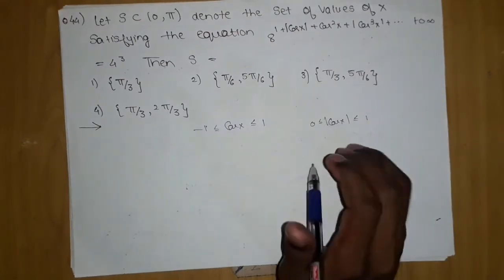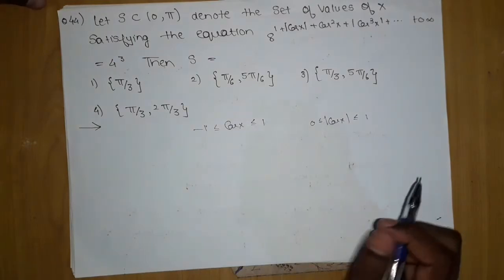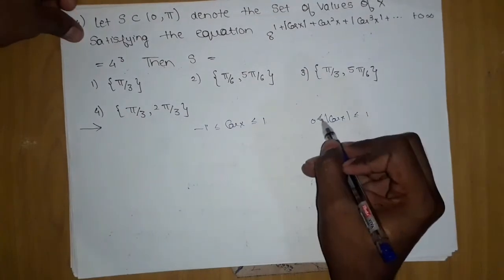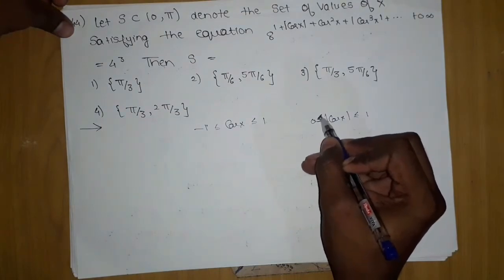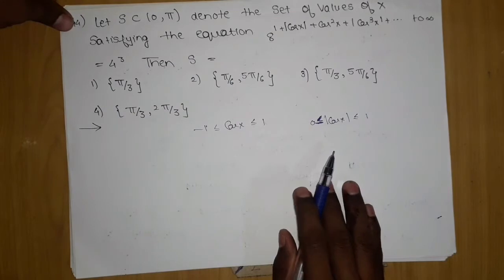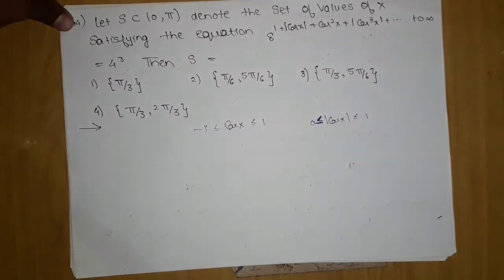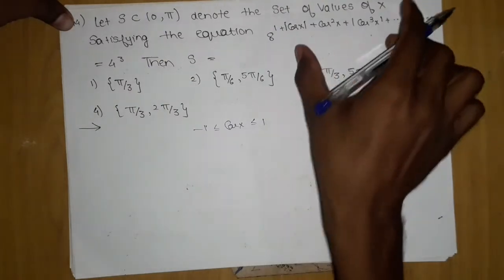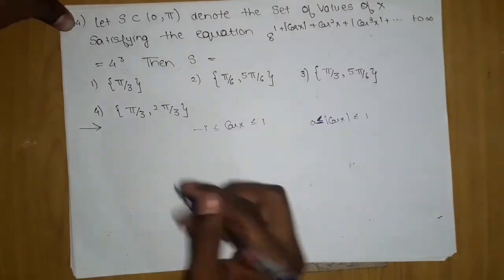You will study it graphically in the function chapter. So what we are going to do after this is that, when we apply this, it is greater than or equal to 0, but it is between 0 and 1. After doing this, we got a range of cos x. It is between 0 to 1.